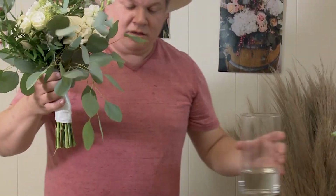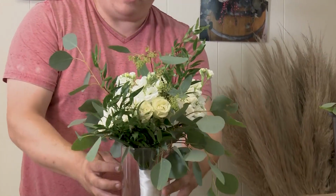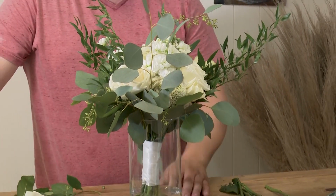And then I like to put it in a little glass cylinder so it can drink water and stay fresh. You can also use this as a centerpiece on your bridal table if you like, which is really nice. Just have your little glass vase ready. Once again, all the supplies you need will come in your box with your flowers.